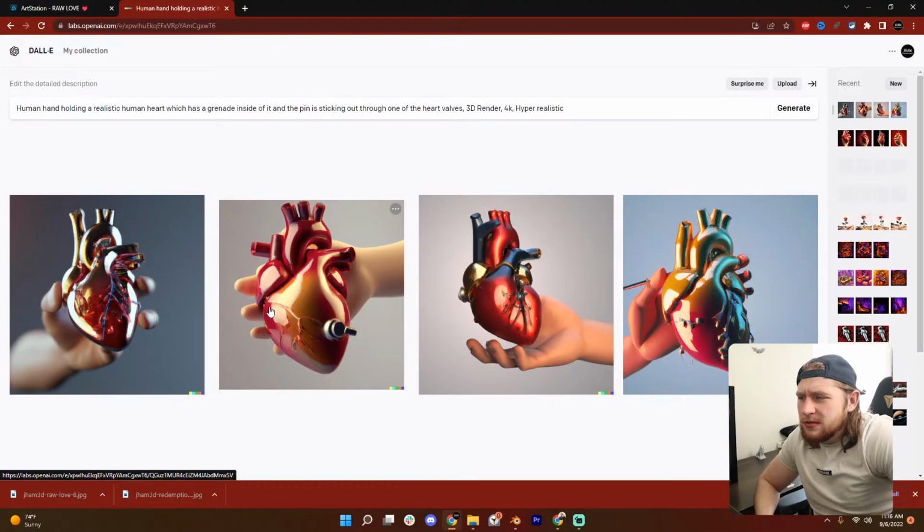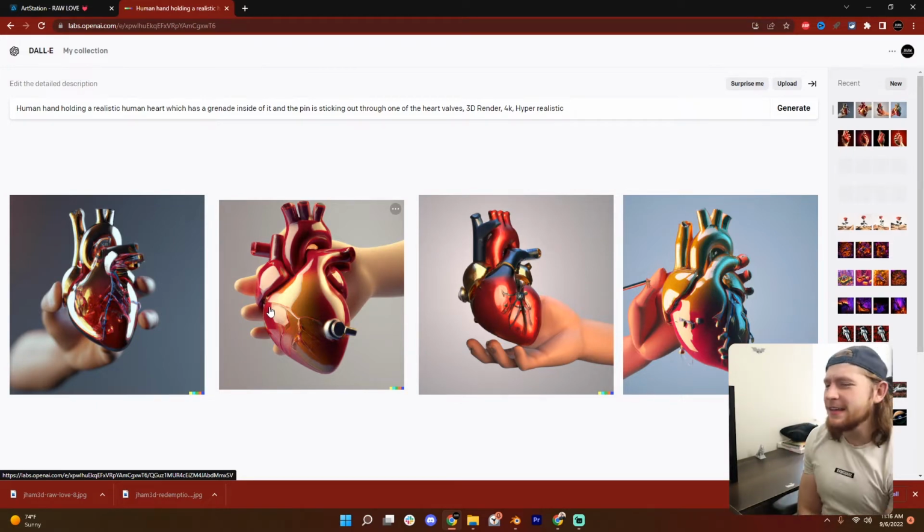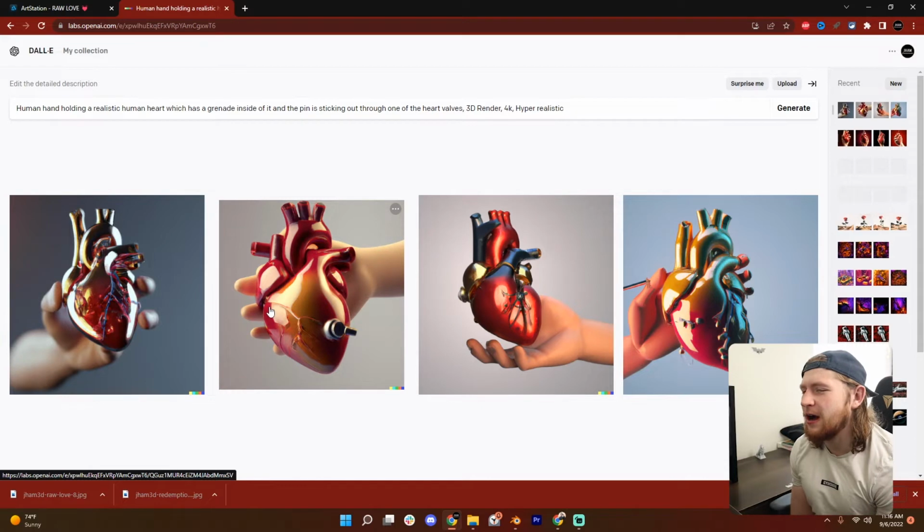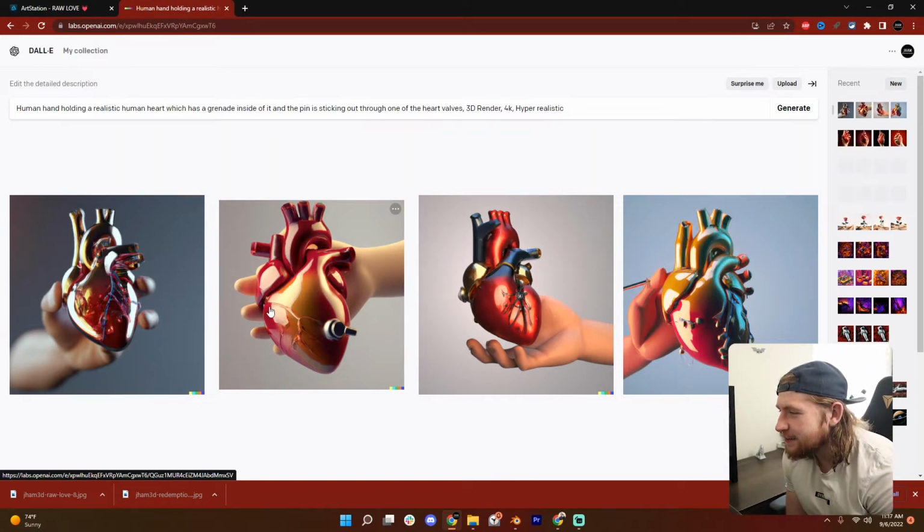Let's go. Let's go. Wow. Huh. So in this particular instance, definitely uploading the image was the best thing to do. I think it turned out better. The heart came out looking like a motor, and everything looks pretty robotic.